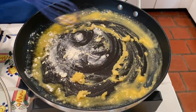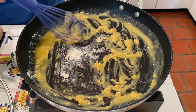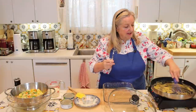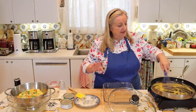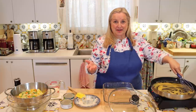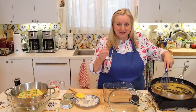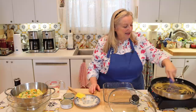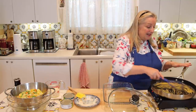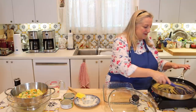We only cook the roux for about two minutes — that's plenty. If you were making a chicken gravy, you'd use the same method but let it go a little longer to take on a golden color before adding your chicken bone broth. This is so easy; if you've never tried it before, I really hope you'll experiment and see how simple it is to make these types of sauces.